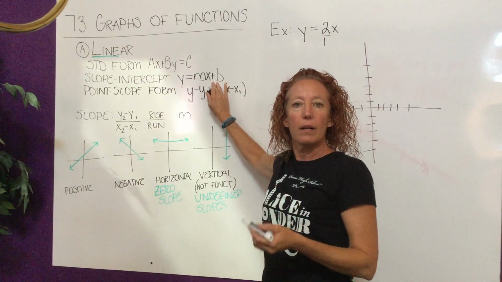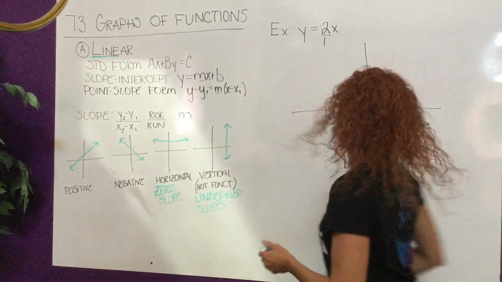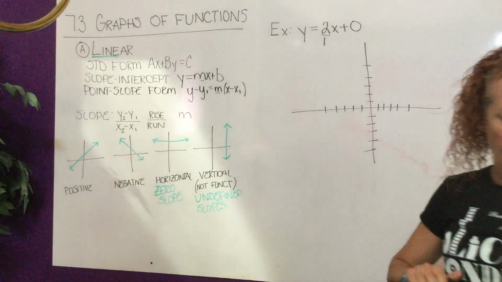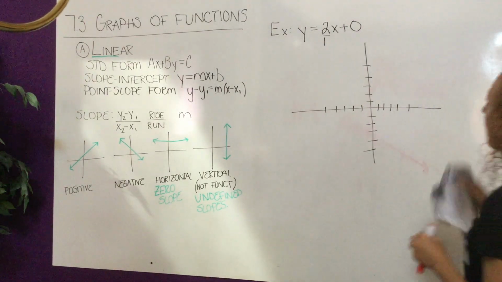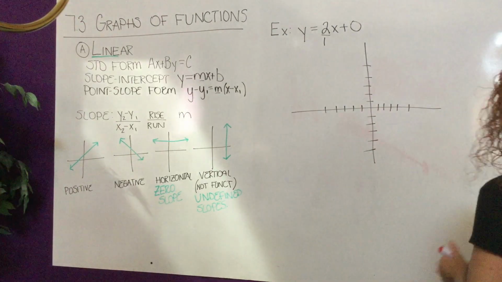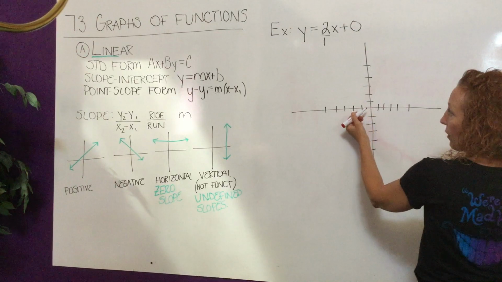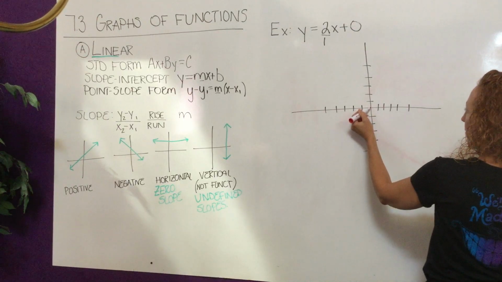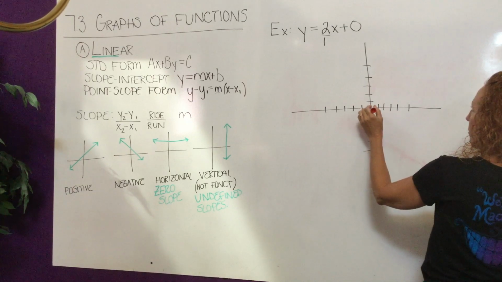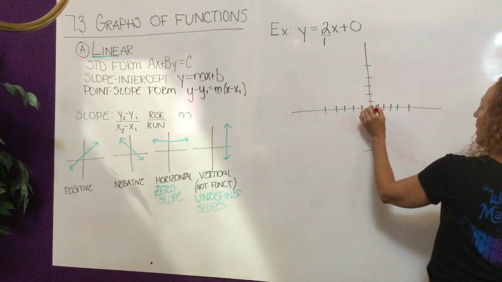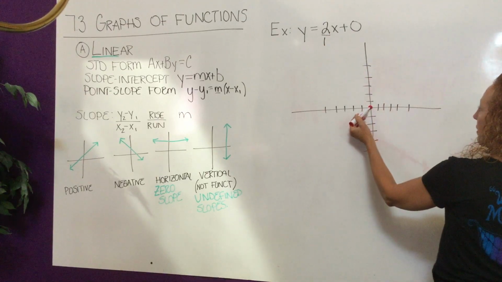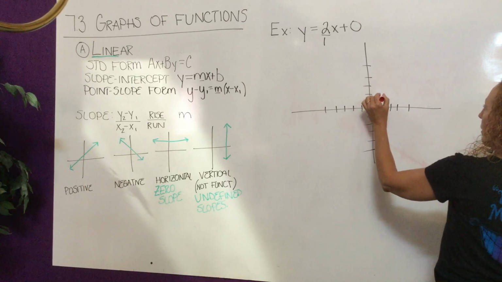So think about what number represents nothing, and if you want, you can put in a +0 right there, and that might make it a little bit easier to graph. It's not going to come to you with the 0. You'll need to know to add that in. So for the y-intercept, you're not going to go up or down any. You're just going to stay right there at the origin. And then from that red dot, my slope is 2 over 1. So everything is positive. So I'm going to go up 2, right 1.